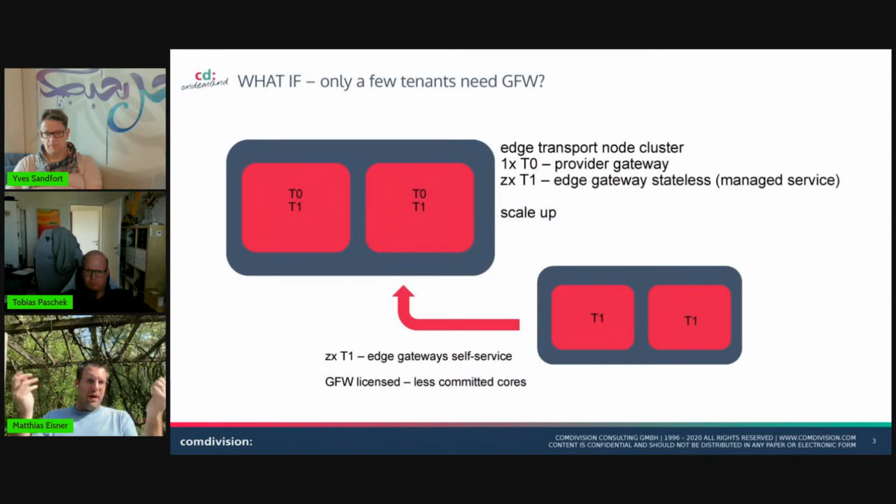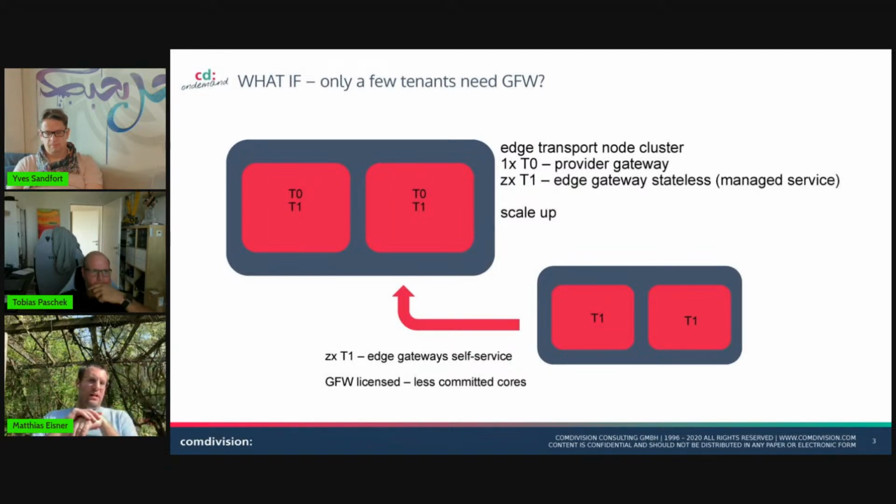With the gateway firewall, we're all aware that you license the cores times 4 times firewall add-on list price times discount if you commit. So if you have only a few tenants needing a gateway firewall, it might not make sense to license the basic edge cluster with 2 times 8 virtual CPUs, so that in total would be 128 gateway firewall licenses, if I did the math correctly, maybe. Or it's just 64. But all good.